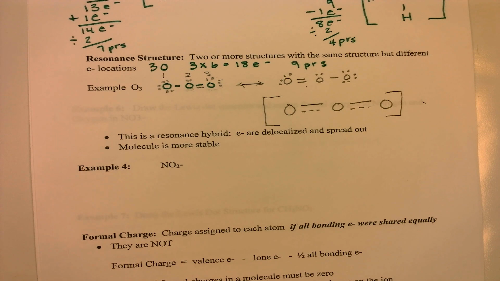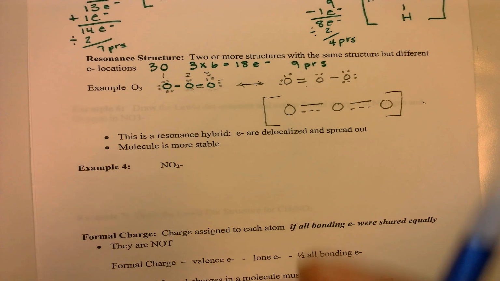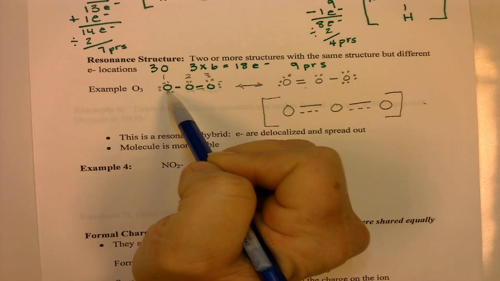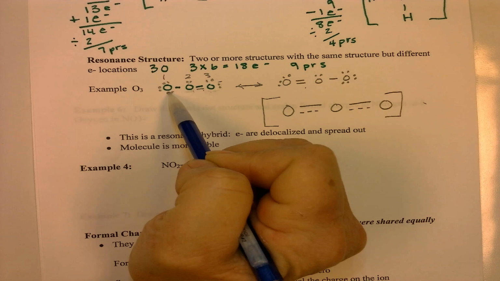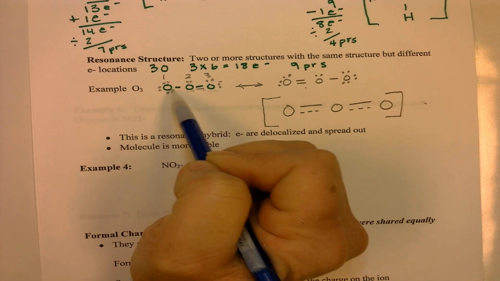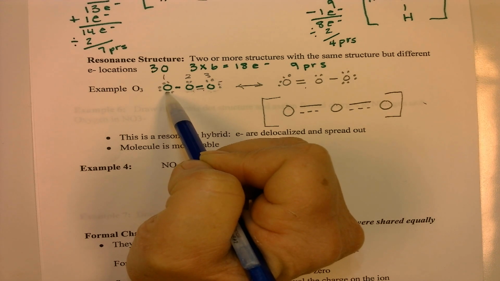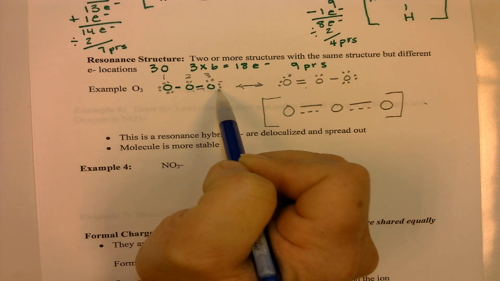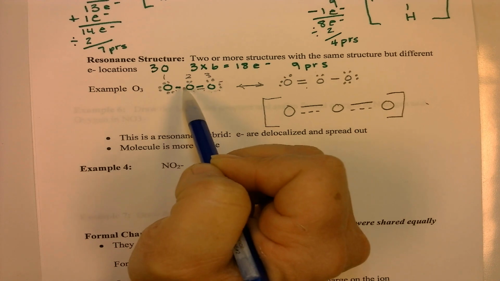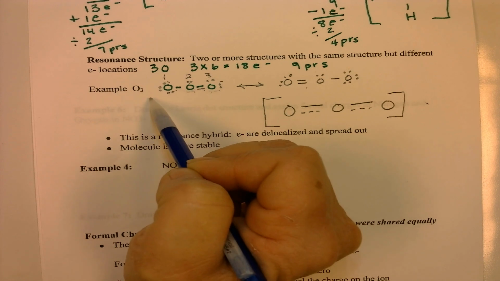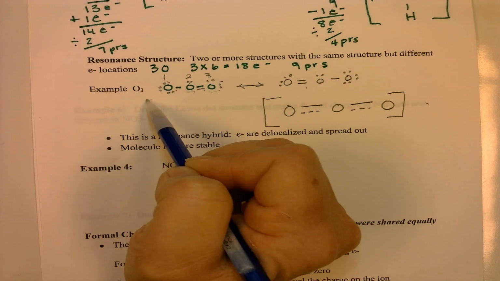Now, how do you know if it's a resonance structure? Because you have to ask yourself, why here? Why not here? All right? It is not the case that this would be a chlorine and this would be an oxygen, because that's not a resonance structure. The resonance structure is going to be between two oxygens or two chlorines, that kind of thing, right? And again, we've got practices. Okay?